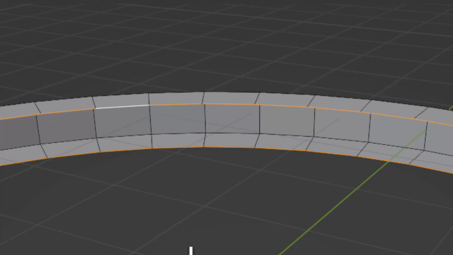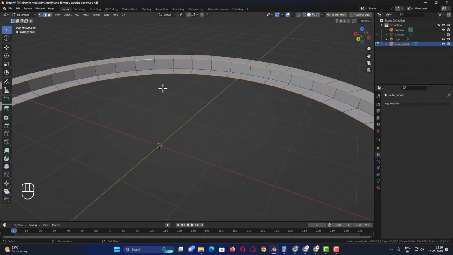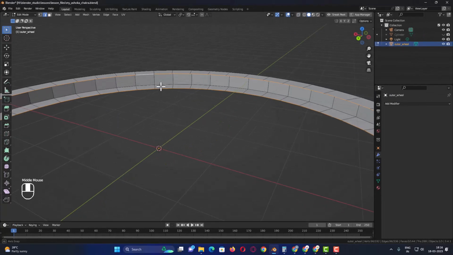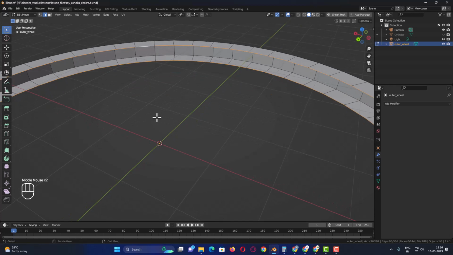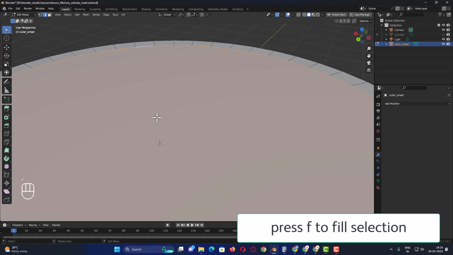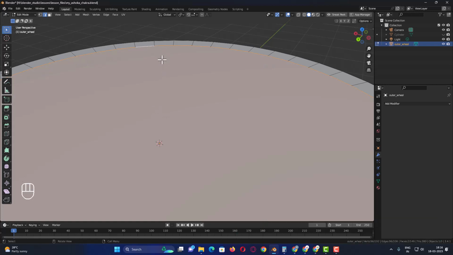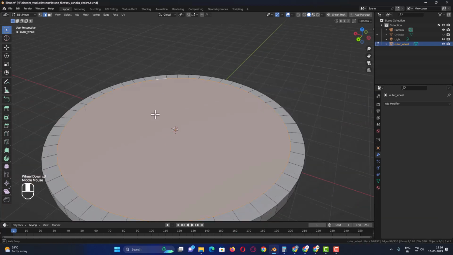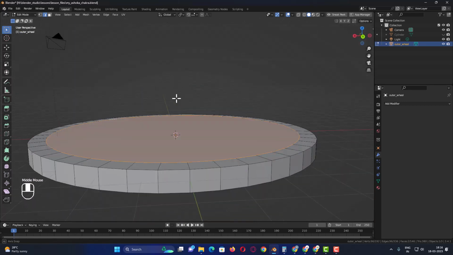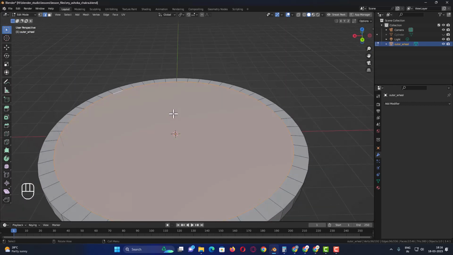Now, my idea is if I select like this and if I press F, if I click fill, I expect this to fill like this, but it is not going to happen. So, see what happens if I press F. See, instead of filling the vertical gap there, it filled the entire face like this. This is not what I needed.